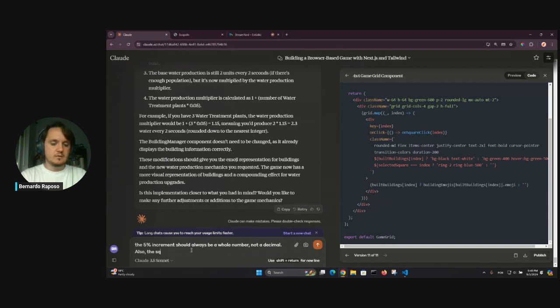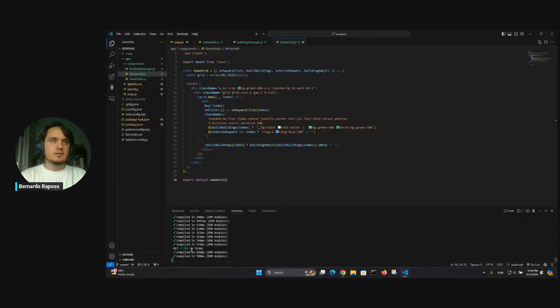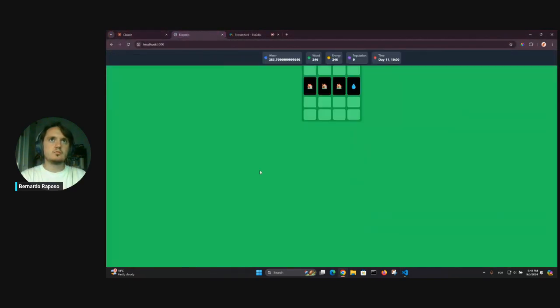Also, the squares should not change size when the emoji is placed. What else can we do now?